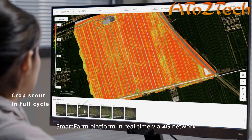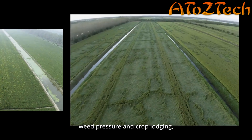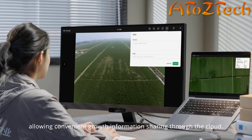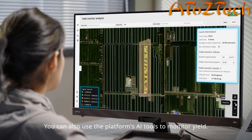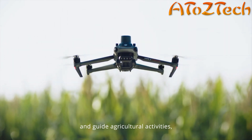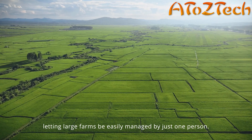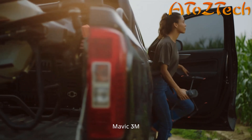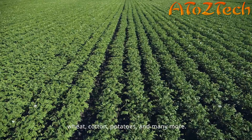The Mavic 3M comes with four 5-megapixel multi-spectral cameras and a light sensor for capturing accurate multi-spectral images. With vegetation indices generated in Terra or DJI Smart Farm platform, growth differences are captured in high clarity to improve crop health and conditions. A prescription map can also be effortlessly generated for precise variable rate application, reducing cost and agricultural footprint while increasing yield potential.